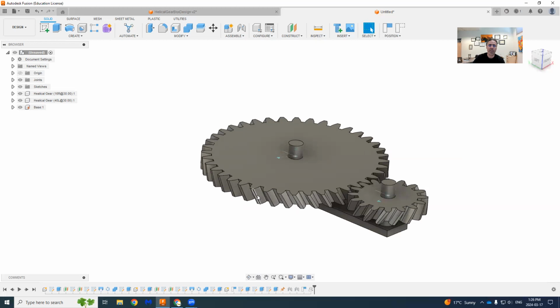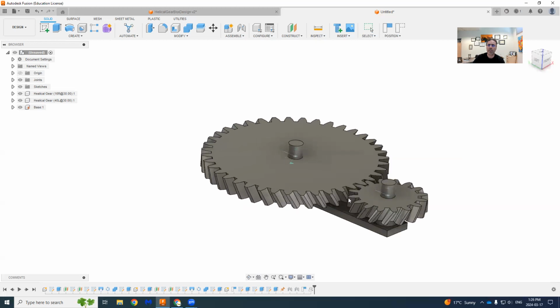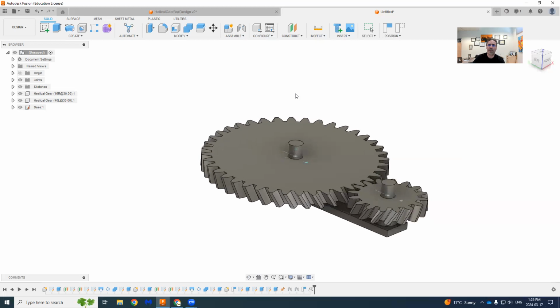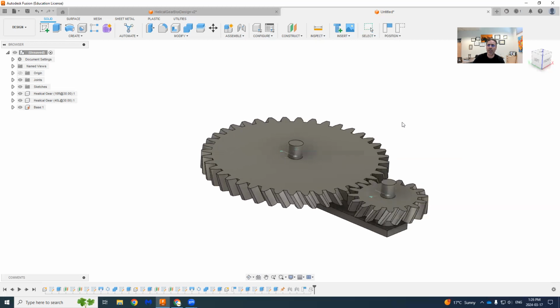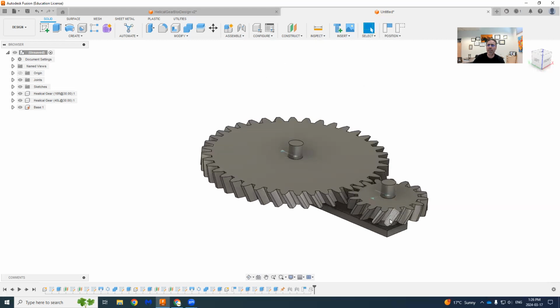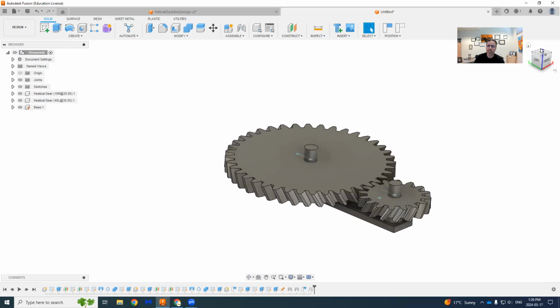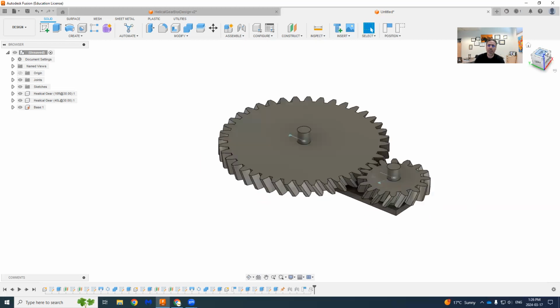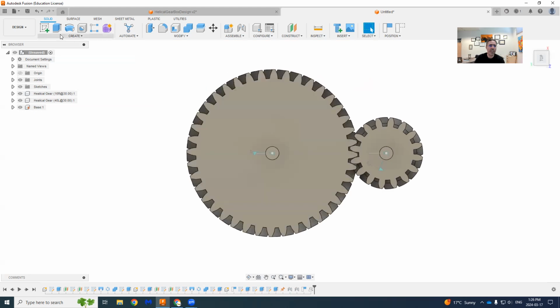Of course, the smaller gear will rotate faster because we know for each complete rotation of this larger one, the smaller one is going to rotate 40 divided by 16, the inverse ratio of number of teeth, all right? So before you 3D print them, you can 3D print them as a simple model like that, or you can be a little bit creative.